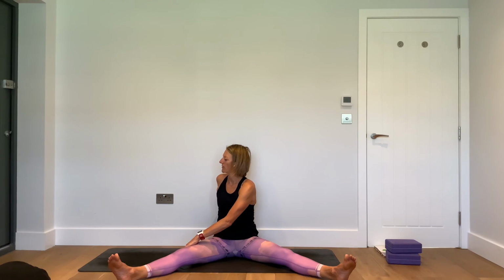And feel what you feel in your body. And that sense of change since that first pose we took after the energetic start to the practice. And that sense of calmness that arrives to body and to mind, to the physical and to the emotional. And then slowly turning back to the center.